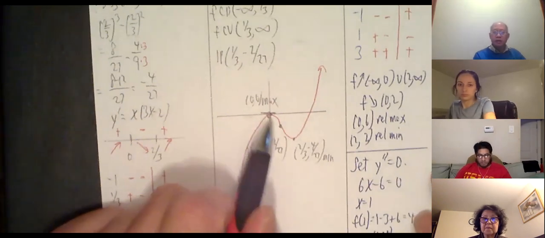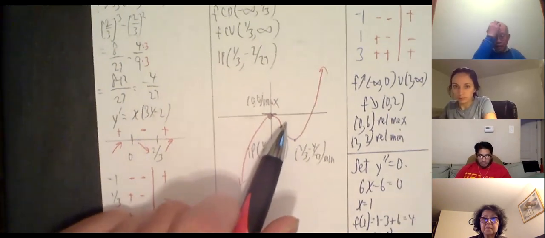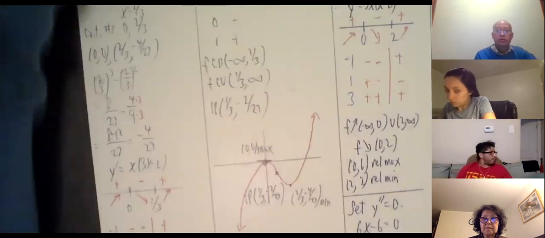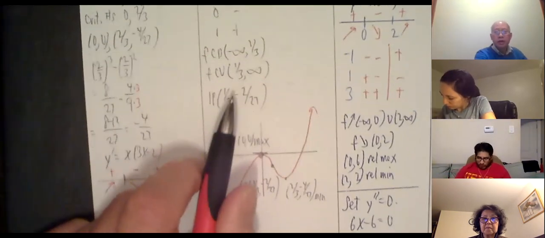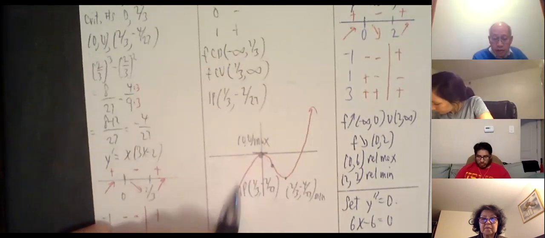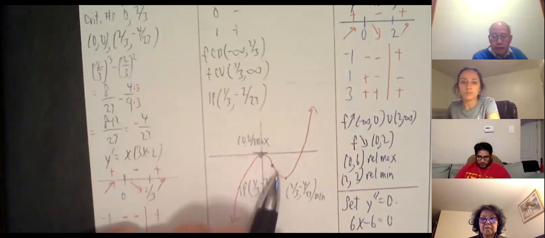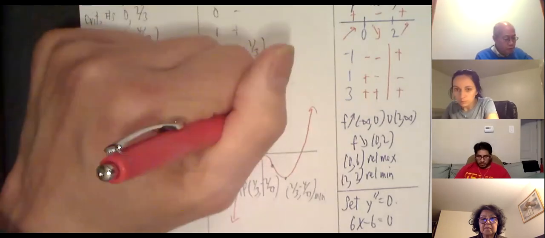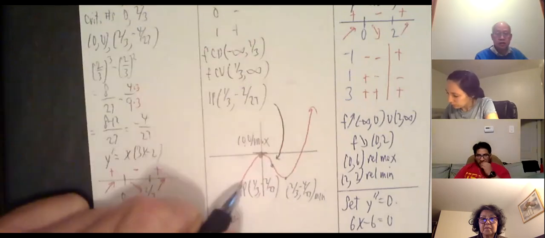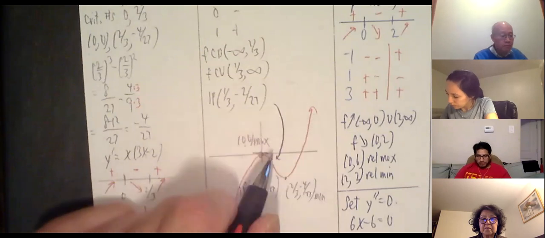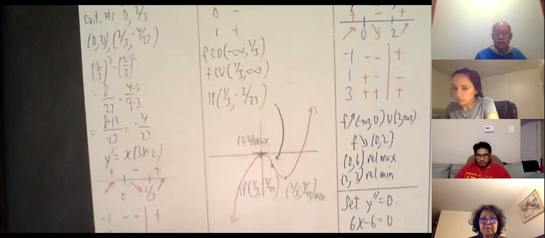So here we go. We already got increasing, decreasing, increasing, but now what about the way it's curving? Up until 1/3, from negative infinity to 1/3, it's concave down. So it's an upside down U shape. See how it's upside down U? Up until the inflection point, which is right here. Maybe I should draw an arrow here. Here's the inflection point. And then the rest of the time, it's concave up. It's U shape.